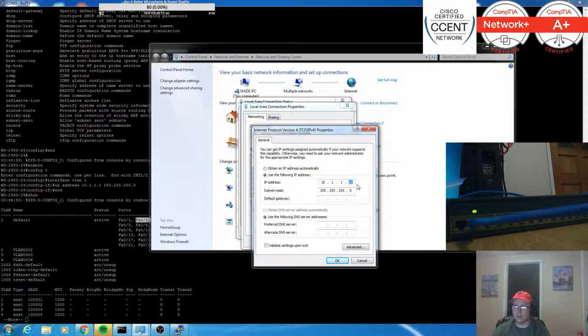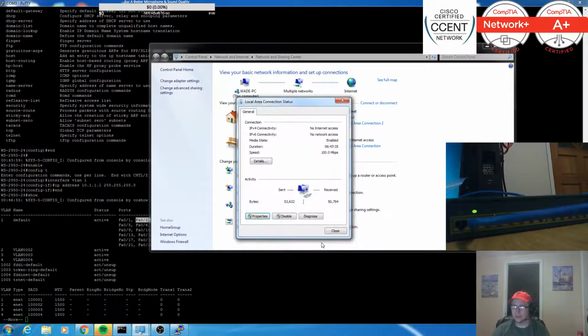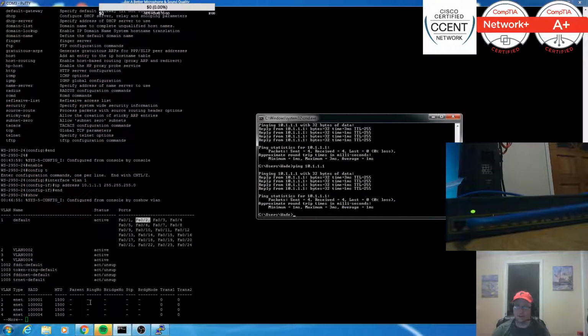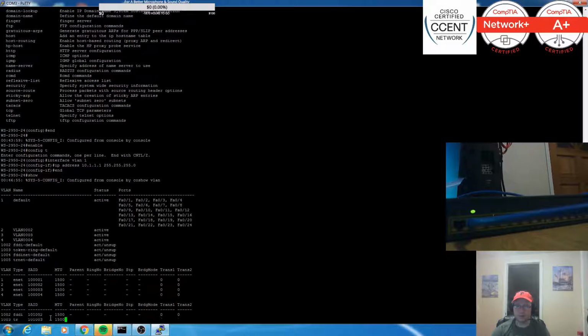This will be the only host portion that will be different. It can't be the same as the switch. So I used a 25, and make sure your subnet mask is as follows. Once you do that, you will be able to ping your switch if you're trying to set it up to where you can ping it. And it won't be too bad.